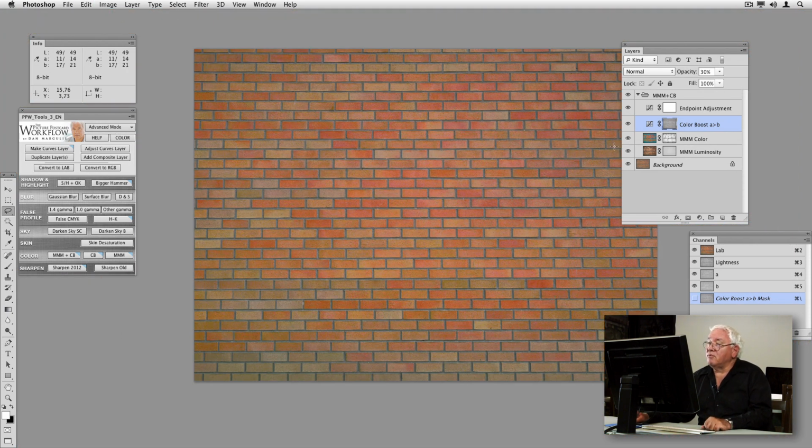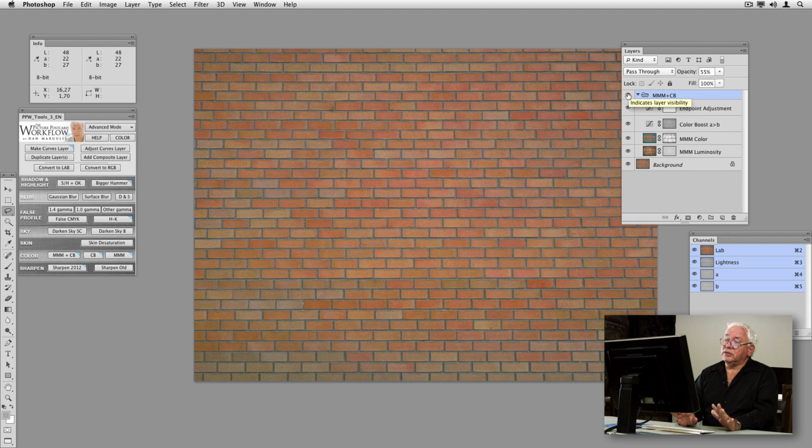Okay, so now we've got a realistic brick wall, sort of. There's before, there's after. If you think it's too much, lower the overall opacity like that. Then you have that before, after. Okay, so that is an interesting way of combining the two facets of color plus a third luminosity move to make one sort of unified whole. It does require that you adjust the sliders individually based on what they're doing to one another.